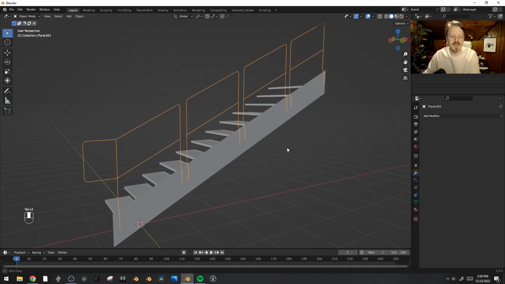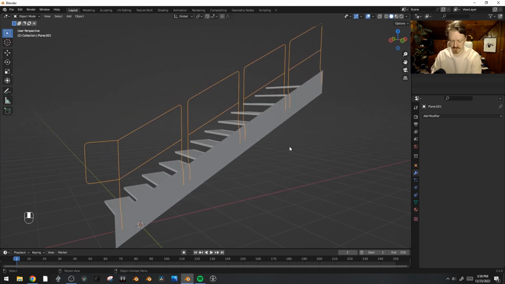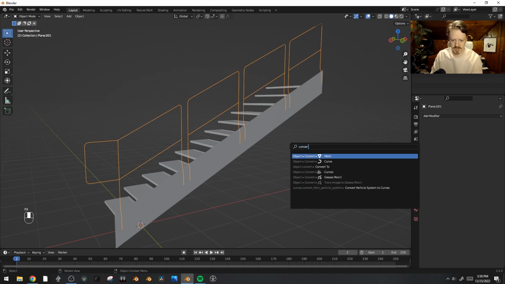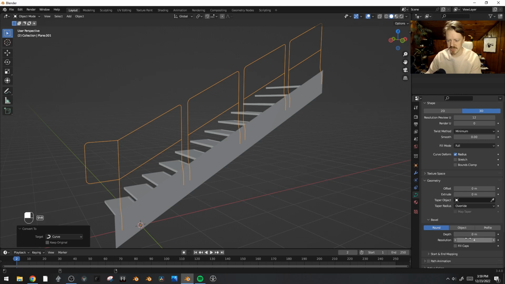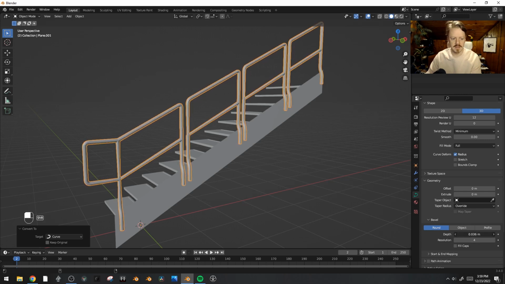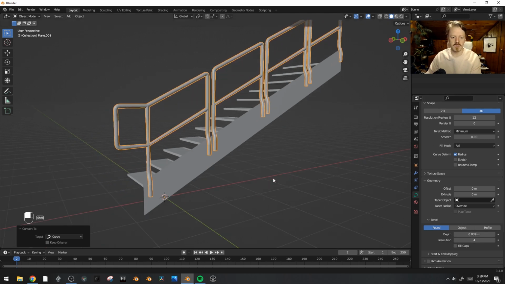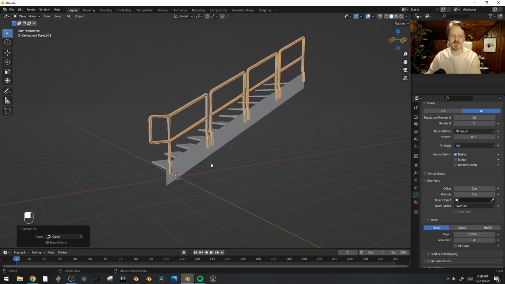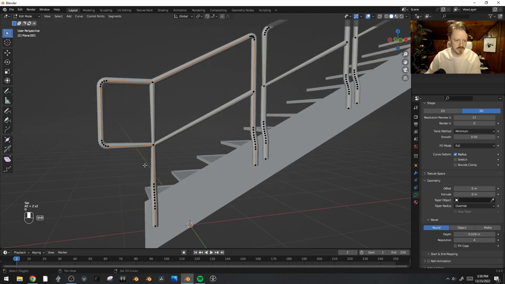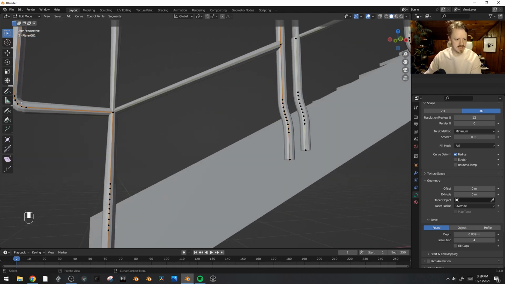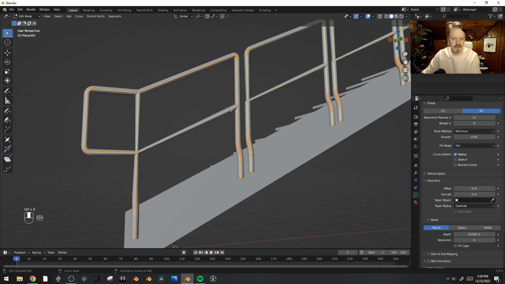So one thing we can do really quick that I love to do is if we just hit F3, convert to curve, we now have our curve options, and we can go to geometry and turn up the depth. However, you'll notice it does some weird stuff. In general, it works okay, and if you're going for a wide shot, this would totally work. But anytime one of these points is trying to go around a 90-degree angle, it kind of squishes. You see that?